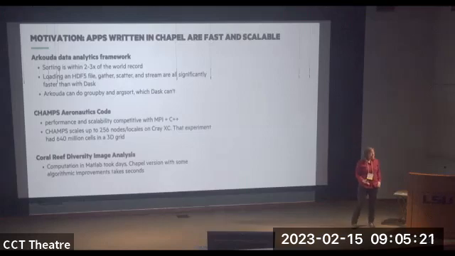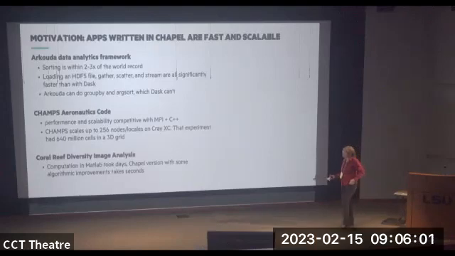The visiting scholar I mentioned, Scott Bachman, has been doing some comparisons of Dask usage in his community. His community is climate scientists, and they've been analyzing a lot of data, and he's looking at ways to potentially leverage Arkouda in that. He did a comparison of loading HDF5 files, doing gathers, scatters, and streams, and in all of those, the Arkouda implementations were significantly faster than Dask. And Arkouda can do things like group by and argsort, which Dask doesn't have available now.